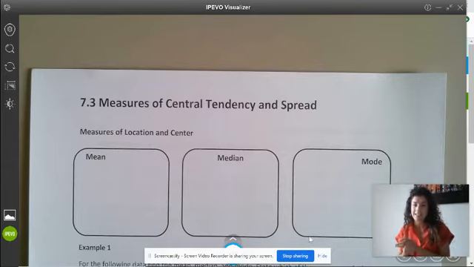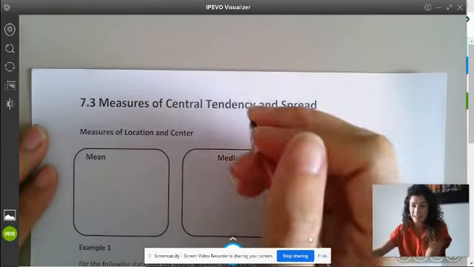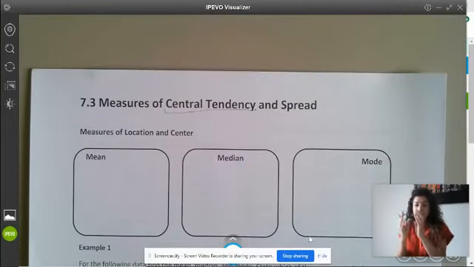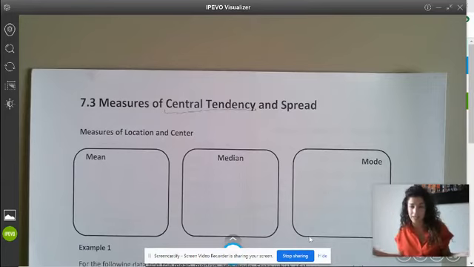This lesson is statistics. Measures of central tendency and spread is kind of like your introduction into statistics. These are really fancy words. Central tendency: where is it all grouped? Is it grouped in one spot? Is it not really grouped at all? Where is it grouped in terms of the data? And then spread is how far out it goes. It's really fancy words for just saying, what does the data look like?